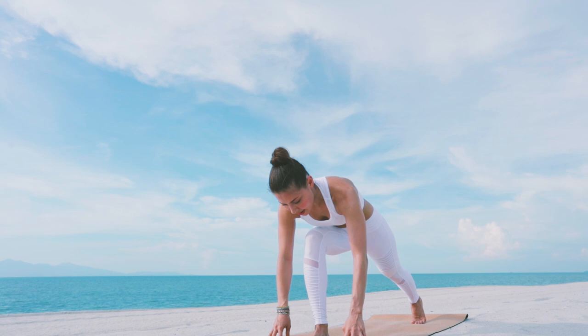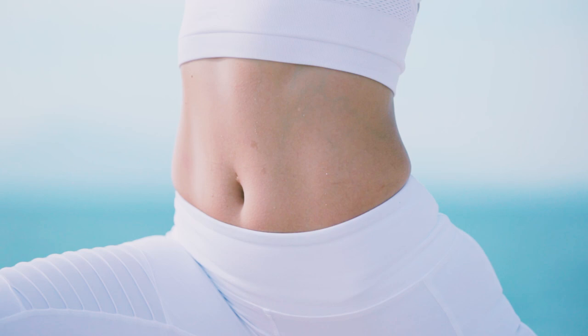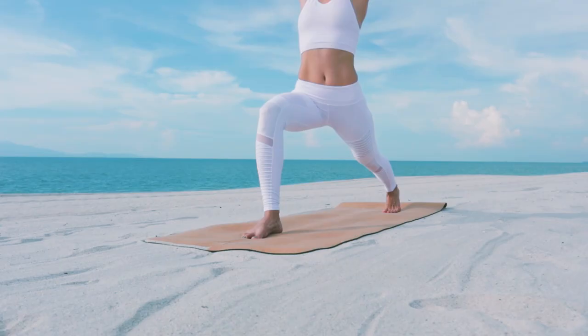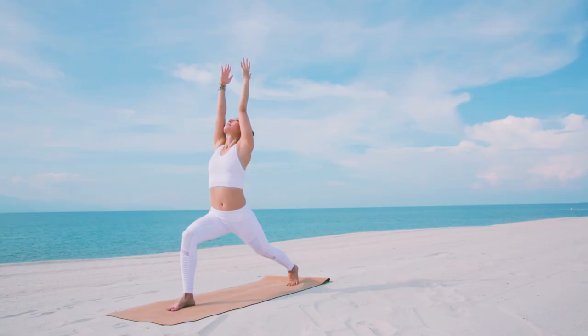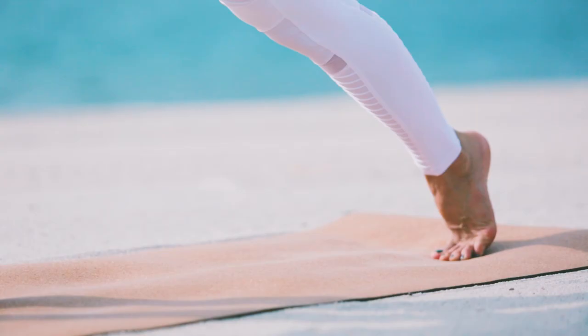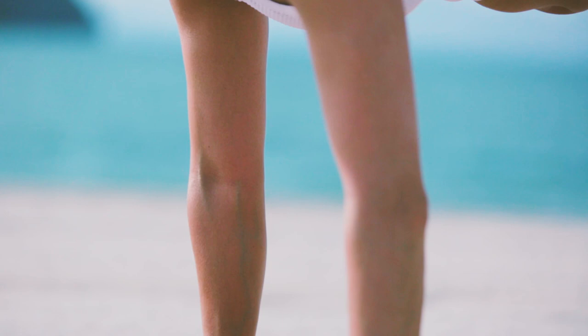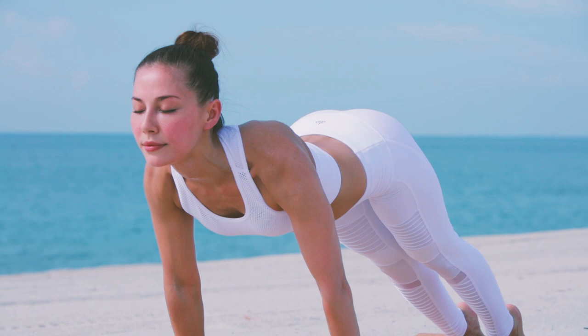Inhale as you raise your arms into a high lunge. Keep the hips square and legs strong and firm. Exhale as you sit lower. Drop your hands to the floor, step back into plank. Lower yourself to a low plank, keeping arms close to your ribs. Inhale into a high cobra with your chest out and head back. Tuck your toes, downward facing dog.